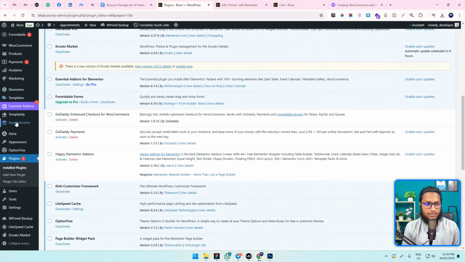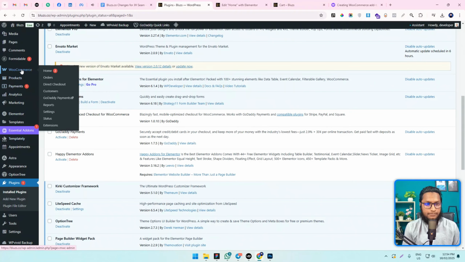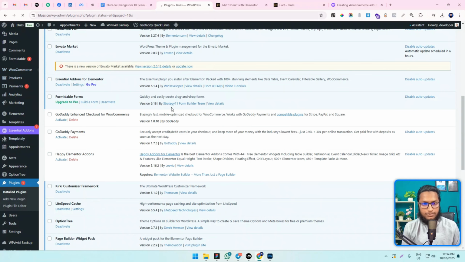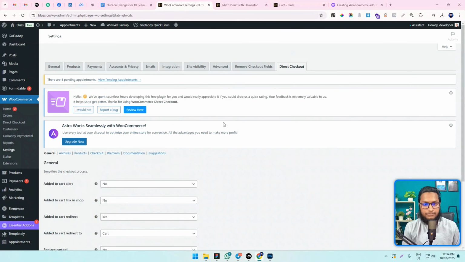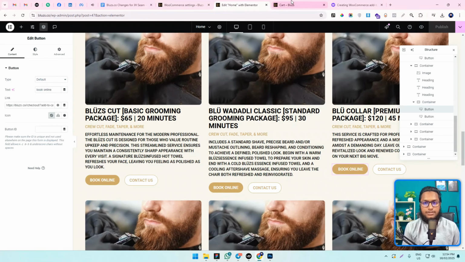Let's check the settings. Direct checkout. Yes, add to cart, redirect to checkout, replace cart URL, add to cart link in shop. Okay, we can click save changes, and let's check it again.